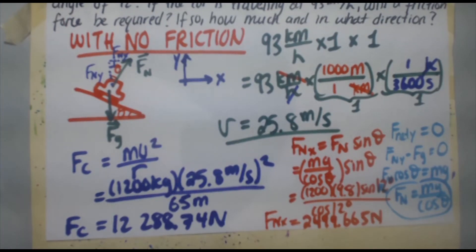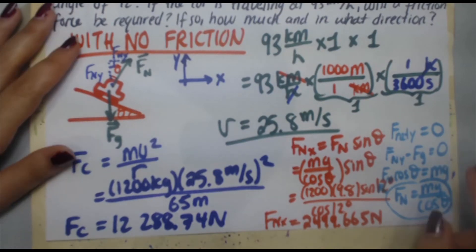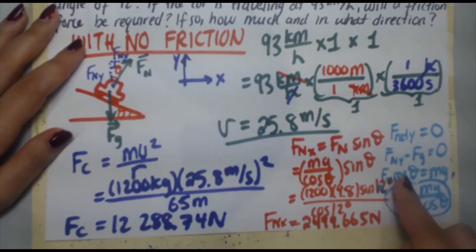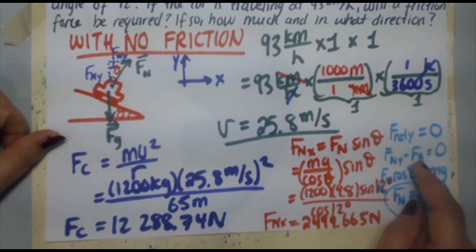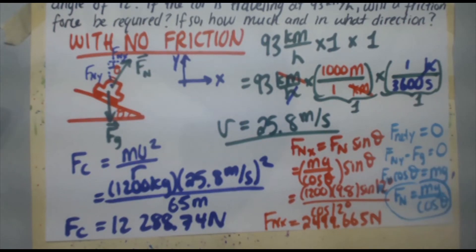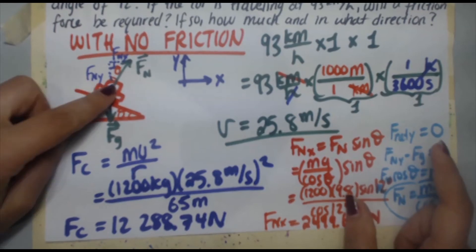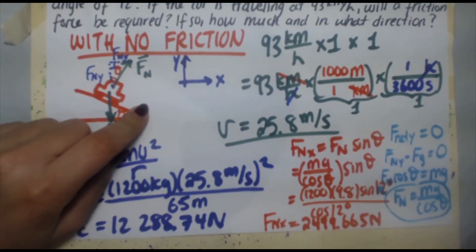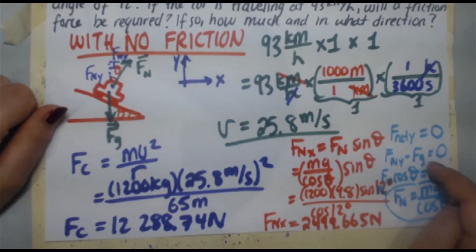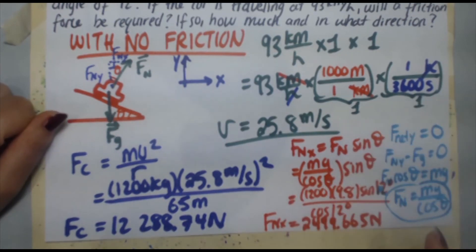So some of you might be thinking, wow, the video is over. I'm just going to subtract the two. I'm going to get my friction force. Unfortunately, it doesn't work that way. Because remember here when we figured out what the normal force was to plug into this expression? We did that assuming only two vertical forces. Normal force in the y direction, gravity in the y direction. However, if you have friction now going down the incline, it also has a y component. So you have to use that in your calculation, which is going to change fn, which is going to change your fnx.